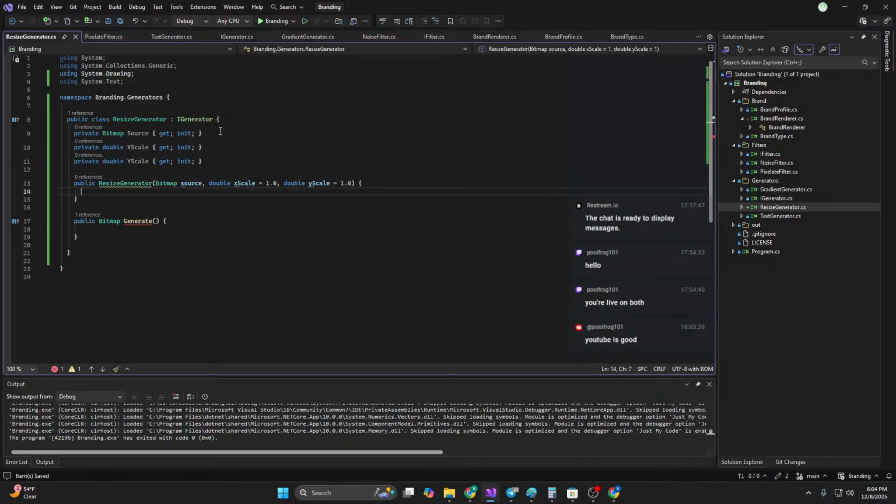We're going to capture those from the constructor. Yep. Okay.